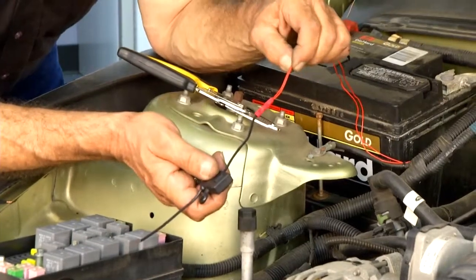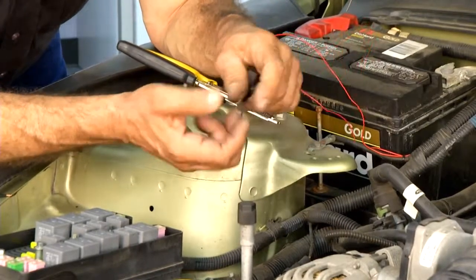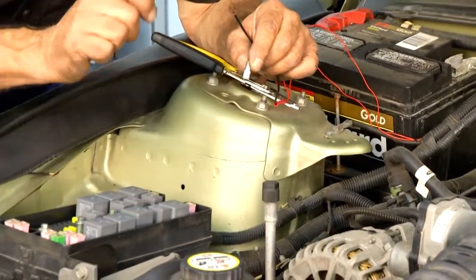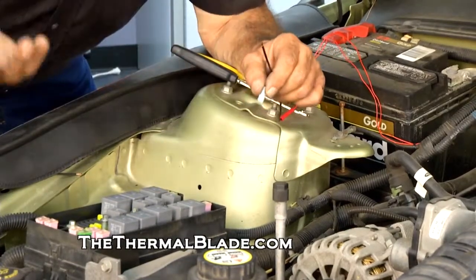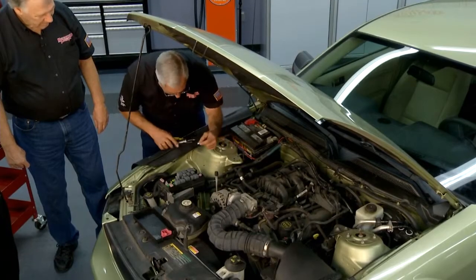The two red leads coming out of the thermal blades, which is your power, it's a switch power. We put a butt connector. We got an inline fuse holder. Then all I need to do is put this little mini terminal on here. We piggyback into the fuse that's live with the key on. That way the thermal blades have their own fuse protection. It's going to work great. If you ever have a short, the fuse blows, and you're done. Not going to cause any problems. Dress your wires up nice, put your fuse cover back on. You did a good job.